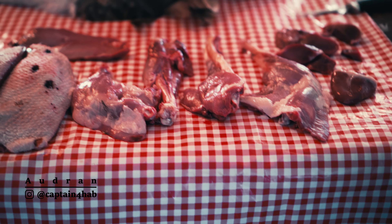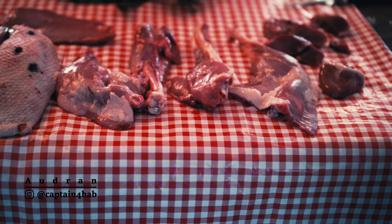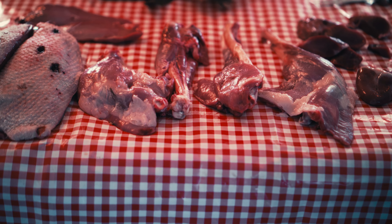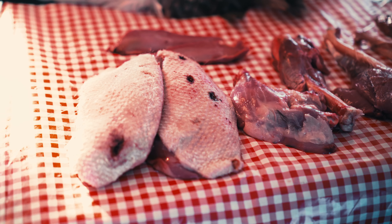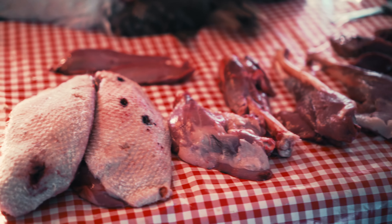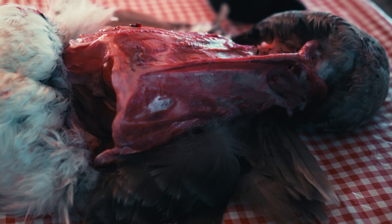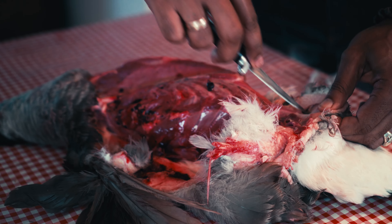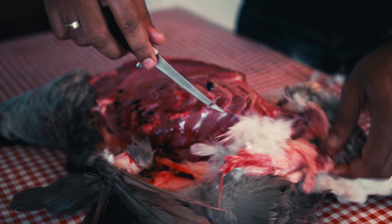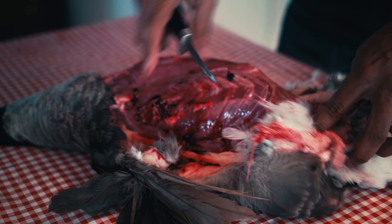Hi everyone, Atron here and welcome to Wild Bush and Grit. In this video we are continuing what I started in a previous video, how I clean up ducks and geese. And here in this video we'll make some stock, brown stock actually. Brown stock and white stock are kind of similar. They're both easy to do and I'll highlight the step you can skip if you want to make a white stock. So this video will focus mainly on brown stock.